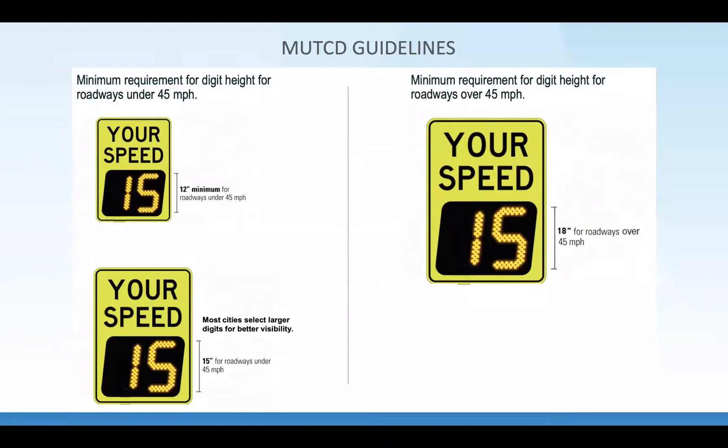From deployments and monitoring: if you're looking at having these signs give you volume information, it gives a great indication, especially on a single-lane roadway. When you're on dual lane or even three lanes, remember these radars aren't tracking multiple lanes — the majority are tracking just the single vehicle and providing speed information for that vehicle. It's not going to be the same as deploying a $10,000 radar in the roadway.